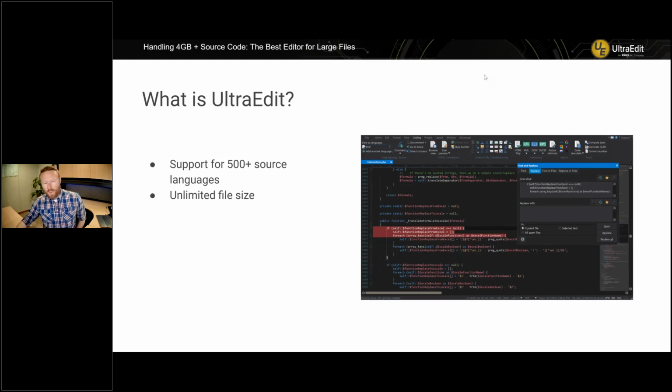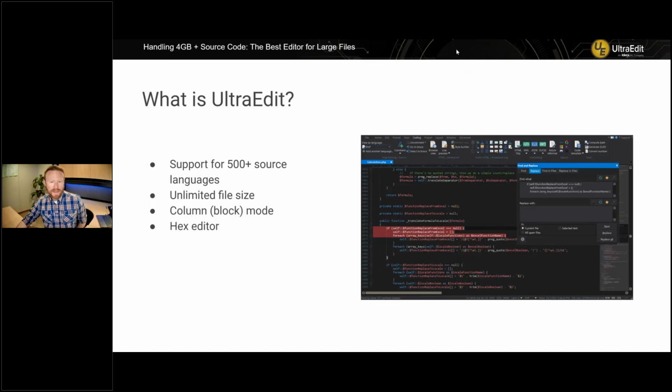Unlimited file size, we'll get to that in a little bit, but there's no limit on the size of file that you can open and work with in UltraEdit. We offer a column or block editing mode. That's a very popular, very handy feature. We'll mention that a little bit later. We offer an integrated hex editor.